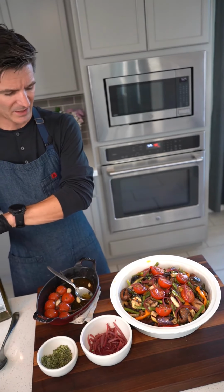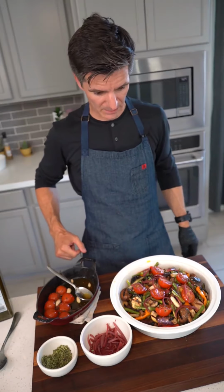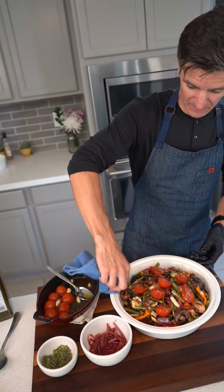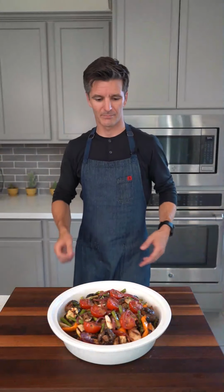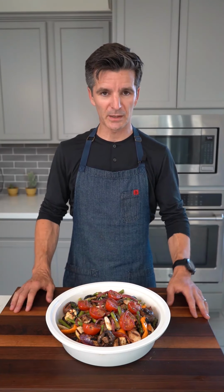And that's it. So grilled vegetables, lemon oregano dressing, and some confit tomato. Bring this to your next dinner party, and you'll be the star of the show. All right, and that's a wrap. So we've got our grilled vegetables with lemon oregano marinade. We added some pickled onions, some confit tomato to elevate things a little bit. But otherwise, we are complete.